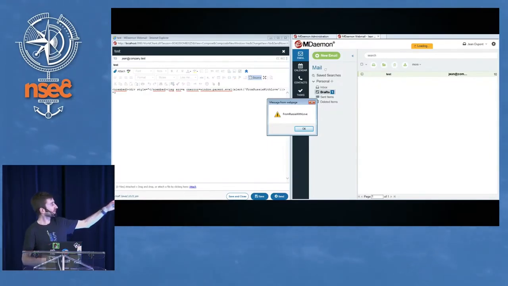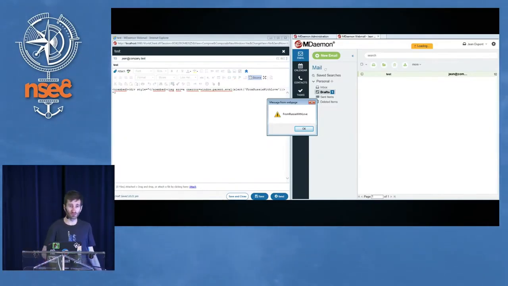You can also see here that I didn't use the exact same tags, so I used a div and a style attribute. It shows that the confusion in their HTML parser is not related to only one HTML element, but there is a bigger problem in how they parse HTML.